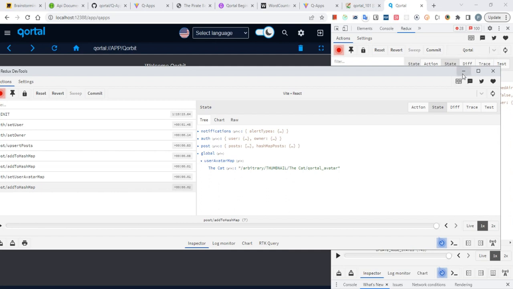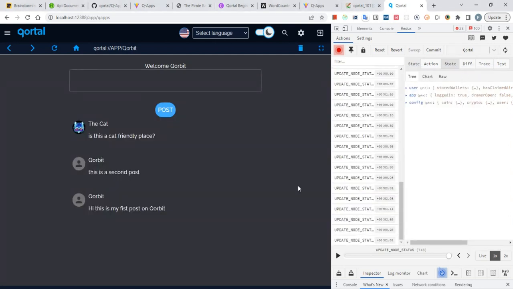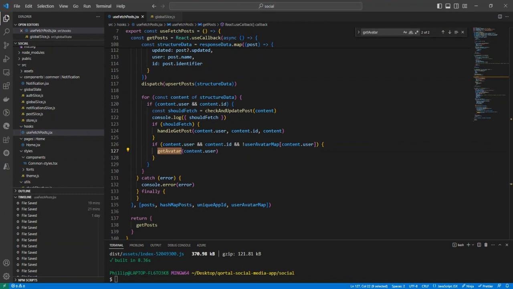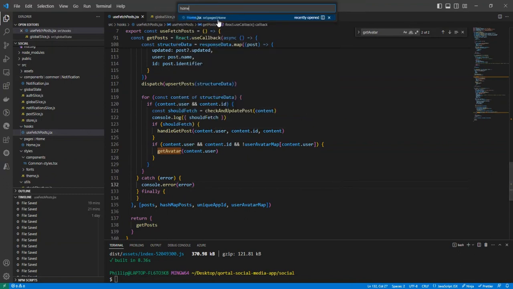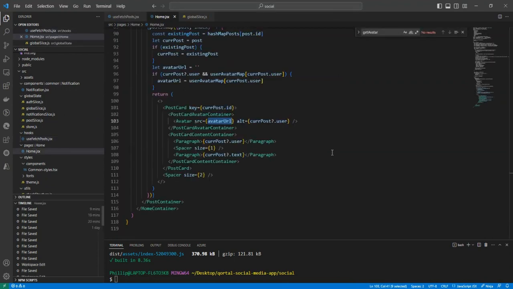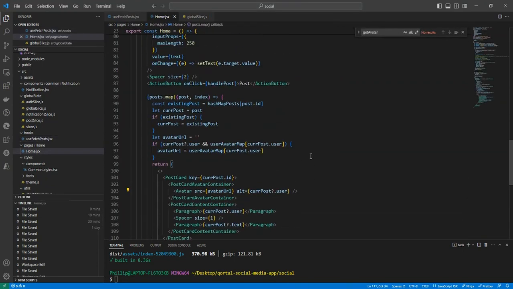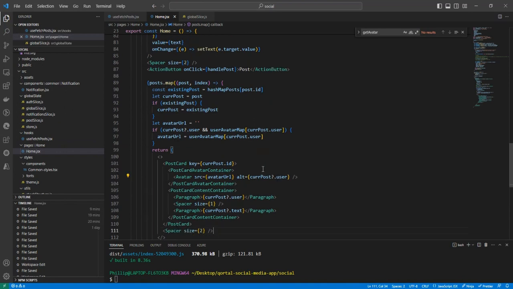Okay. And the last thing to show is let's go back to Home to see how I'm accessing the link from the map, from the object. Over here, as we remember, we're looping through the posts to render them. And over here we have the Avatar component from Material UI, and here's the avatar URL.